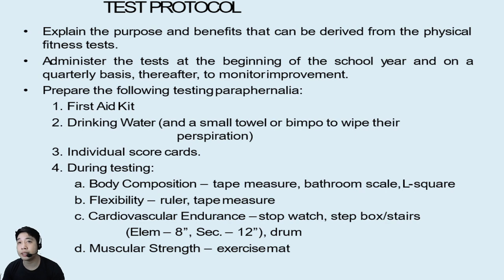During the test, for the body composition, the BMI, you will need a tape measure, bathroom scale or L square. The bathroom scale is for the BMI, the body mass index, in your body composition. I assume that you already have a result on your BMI. We need to test the flexibility, so using a ruler or tape measure. The tape measure is better.